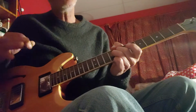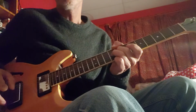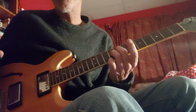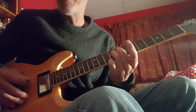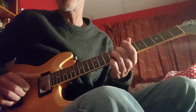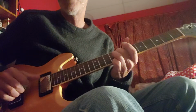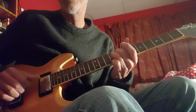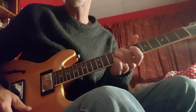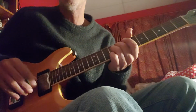Now you want to hit the E note. This is probably the hardest of the whole shebang. And that E note is open E. So now you're asking yourself, well, how the hell am I going to hit open E and that lick down at the bottom? Technically, it would be easier if you played it with your fingers, picking it. That would be the smart way to do it. But, you know, guitar players aren't always smart. We just like to rock. If we're dumb, that's cool as long as it sounds good.